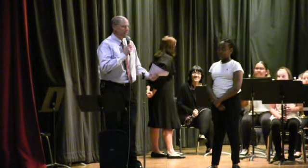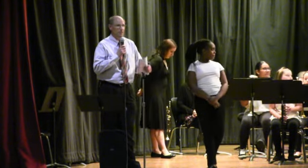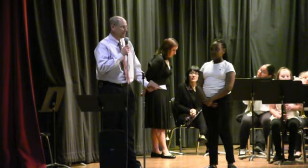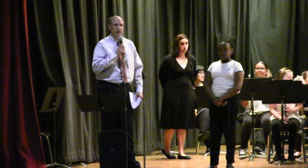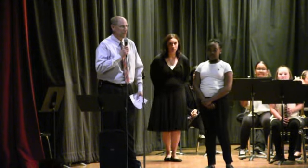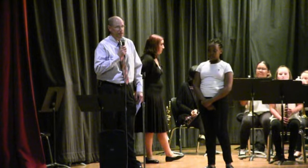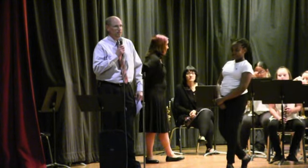So you can see the stage here is filled. And then we have a later performance at 7:45, and the stage is also filled. So we don't even have enough space to do one concert, which is a great problem. We have almost a third of our entire fifth grade class that participates in the band. That's amazing. That's an amazing program.